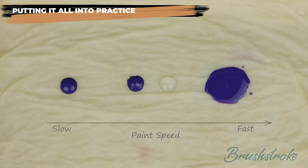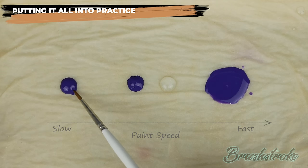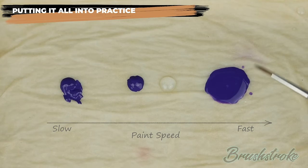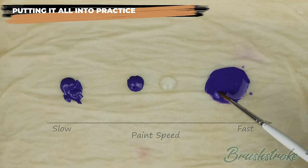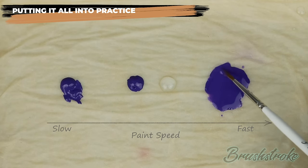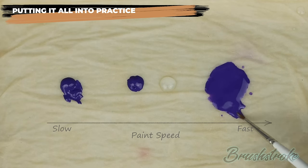Let's look at what these characteristics look like on real paint. Starting with the slow end: unthinned paint is static, has no motion, I can heap it and it'll stay in one place, and you can tell there's very little moisture in it. At the other extreme, I've thinned the same paint down to more like a wash — it's really fast, flows easily, reacts to every motion, wants to spring back and settle, and there's no way to heap it up.